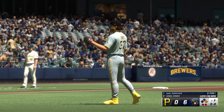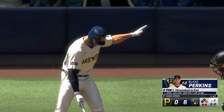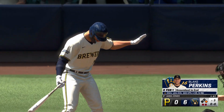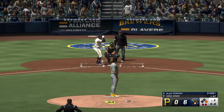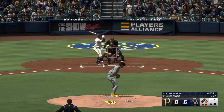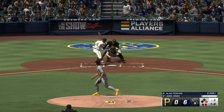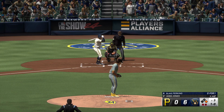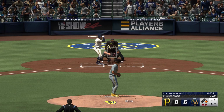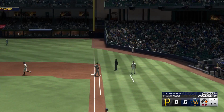Man, there was no deviating from the fastball right there. He just kept coming after him with it. Here it is. Hit it if you can. And he just couldn't find a way to put it in play. Perkins in the box now as he looks at ball one. Second plate appearance of the day for him. Fouled off to the right.